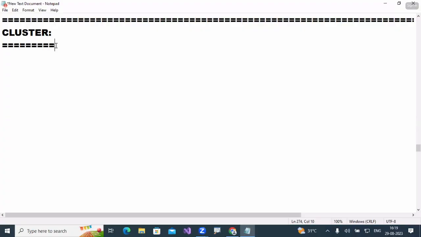This is very important. If you know the internal process, you can understand the importance of clusters.